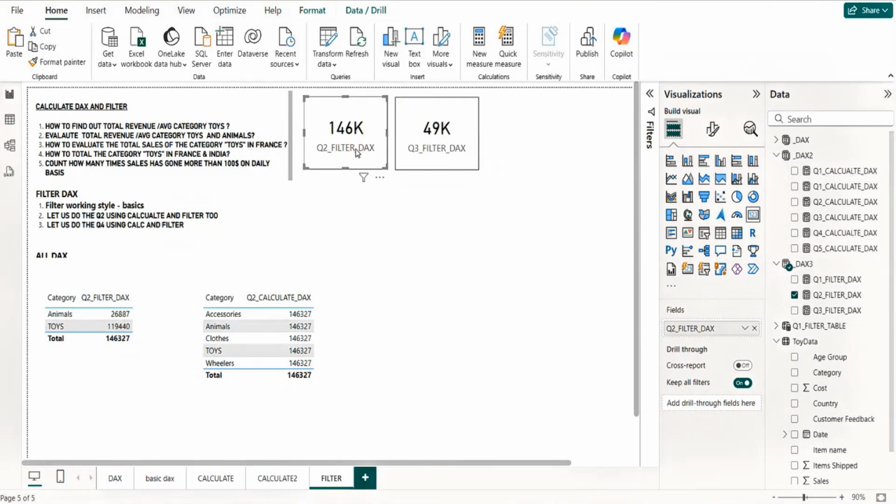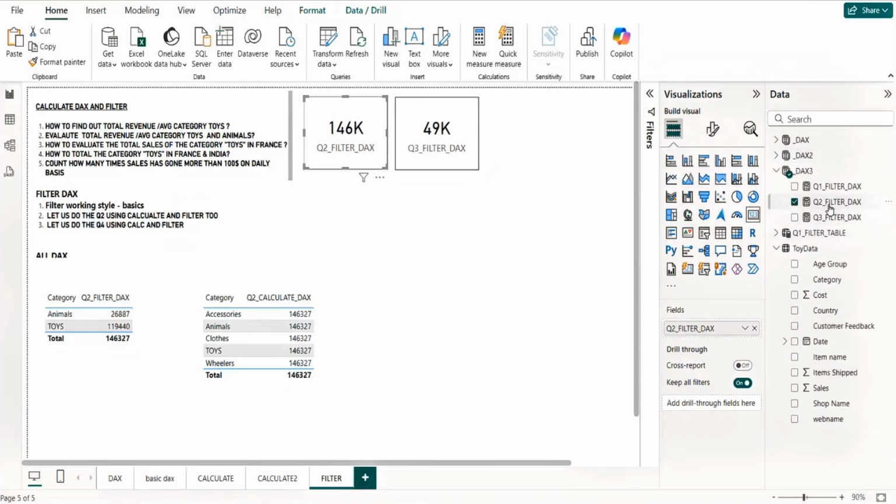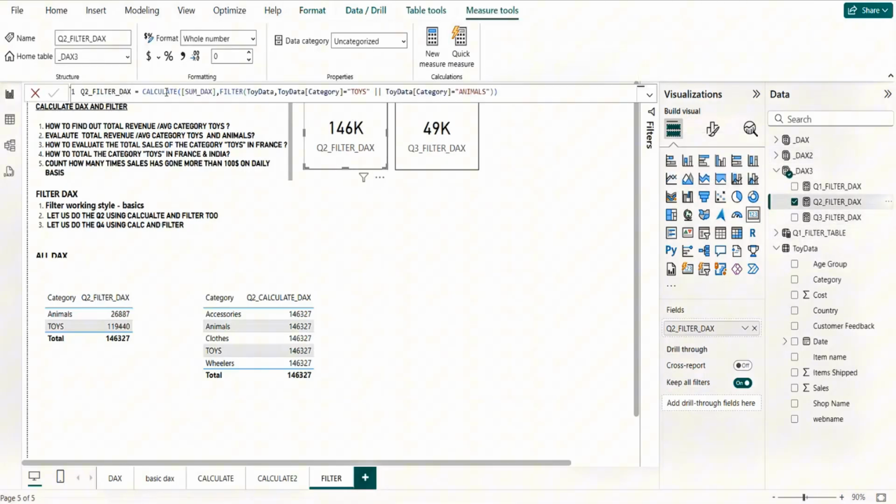It has its own data, right? So it is going to cut off from the external environment, from the other data, because when I'm going to use the filter inside the calculate, right? Calculate is not going to use the data which is this data, the full data. Whatever we have asked the calculate to do in the first parameter, that will be entirely dependent on this data. So this data is now locked completely.